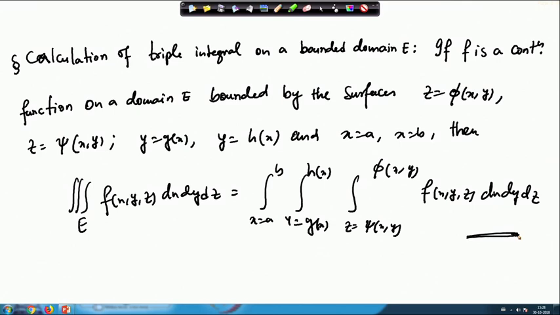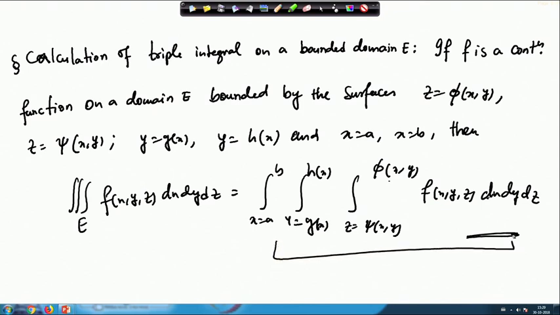First of all, we need to identify by what curves the region E is formed. That can be calculated, or sometimes it is also given. So, we can find the bounded region, and then the triple integral over that region can be given in this fashion. We can see from this form that first we are integrating with respect to z. We substitute for z, and then we get a function of x and y only. Then we integrate with respect to y to get a function of x only, and then we integrate with respect to x. That is the flow we are following here.